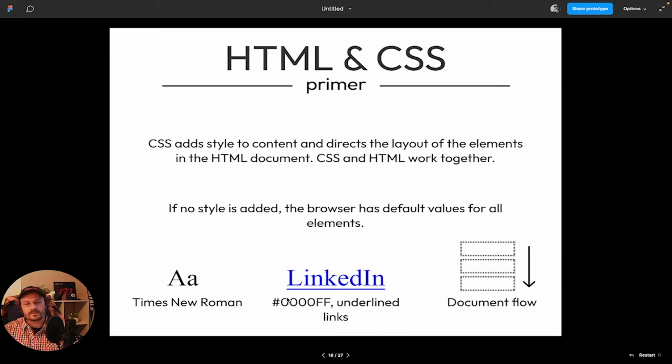And you'll also see a very classic link style here. It'll have the hex value of 0000FF or something incredibly close to that. Each browser can be slightly different, of course, and your links are going to be underlined. This is the classic link style. And of course, any web page with a style sheet attached to it, with CSS attached to it, usually makes some effort to change the link style.